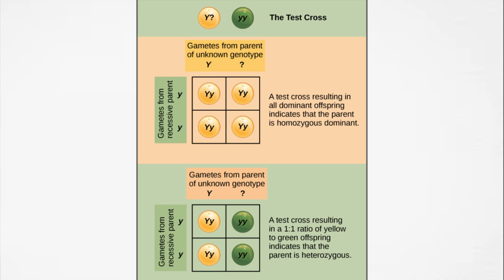Next, here's a summary of 12.2. When true breeding or homozygous individuals that differ for a certain trait are crossed, all the offspring will be heterozygotes for that trait. If the traits are inherited as dominant or recessive, the F1 offspring will all exhibit the same phenotype as the parent homozygous for the dominant trait.